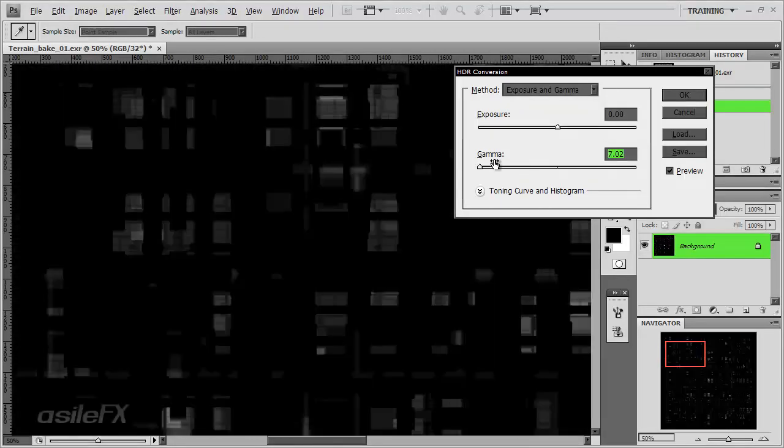Now we go over to the 16-bit channel, and we can adjust our gamma. And you can create your contrast this way, depending on how you want the altitude to be. For an exact duplicate of what you have before, you can leave the gamma at 1, and that'll pretty much give you the same output. But if you want to create something a little higher contrast, you can change the gamma and the exposure.